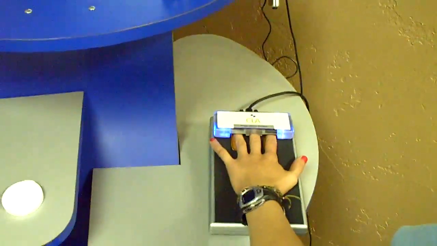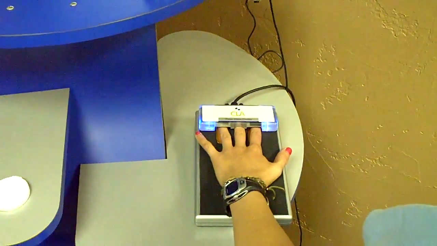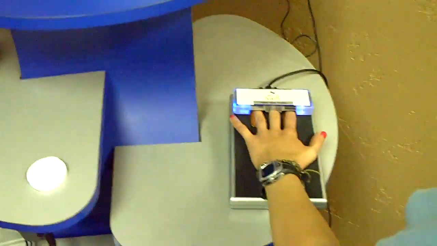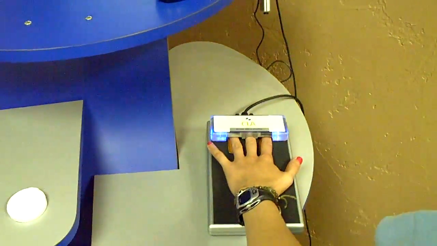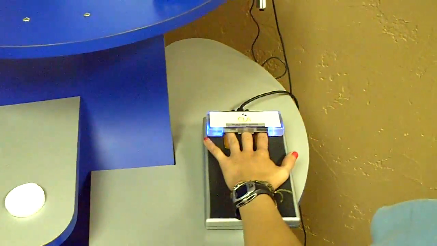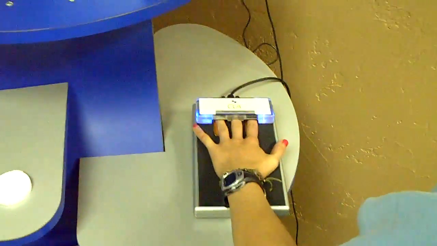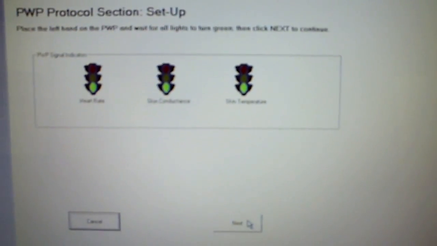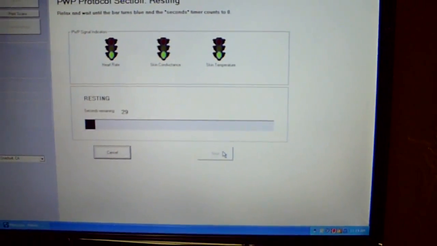If the nervous system is stressed, the heart rate will increase and the palm will become more sweaty. And so we know that the nervous system is always going through fluctuations. It's going through changes. And so we're measuring that normal adaptability and that normal change over a 5-minute period. So on the screen here we can see that heart rate has been detected, skin conductance is good, skin temperature is good, and we are ready to start our test.